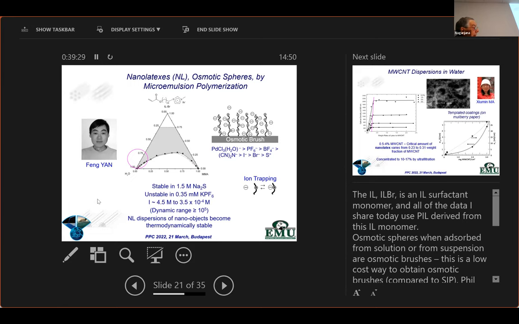Phil Pincus, an eminent colloid physicist from the University of California, Santa Barbara, pointed out in 1990 that osmotic brushes are basically the ideal way to stabilize dispersions in water because they make them relatively insensitive to salts. When I say salts, I mean indifferent salts in the Debye-Huckel sense, where if you just add salt to latexes, you can destabilize them by adding a lot of sodium chloride. In the absence of added salts, these brushes will swell to their maximum extent. In high salt, the brushes will collapse or condense.